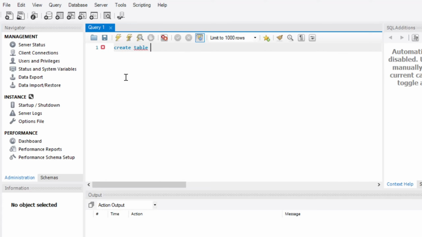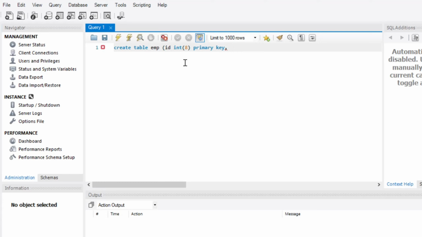So I have to provide a name to my table. I will give emp, and next I have to create some columns. I will use id. This is our first column, the type of column is int, and the size should be 8. You can enter size according to your need. Next I have to set it as primary key. So I will type primary key, which means you cannot enter a duplicate id.